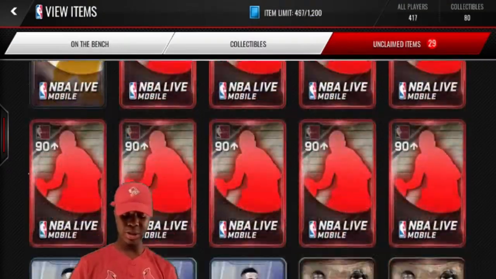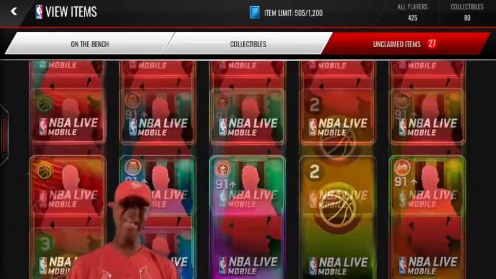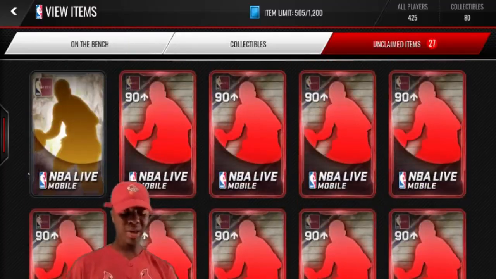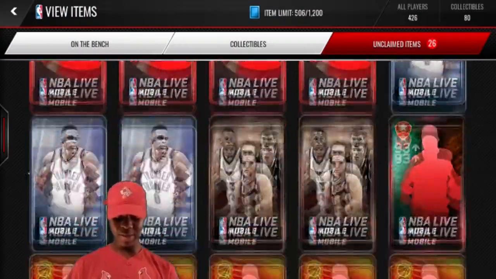We get an 80 Julius Randle. And if you think about it, these could be my last Summer Course Pro Packs because I don't really do anything but head-to-heads, like my boy BNL. I play my boy Nikola DeBoss, Buck. Actually, I've never played Buck. I need to play Buck. He gonna smash me. He gonna destroy me. But we got this gold throwback player, so we're going ahead and open him up, 79 Blake.